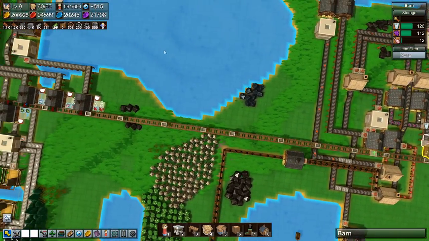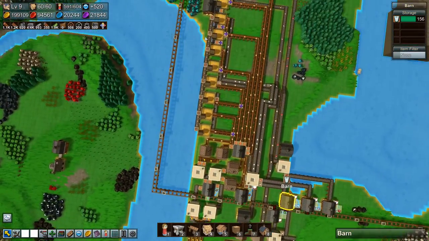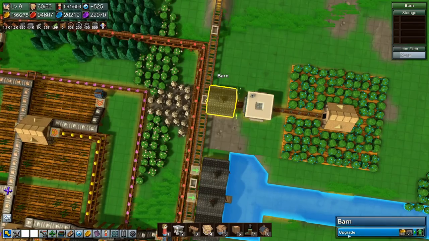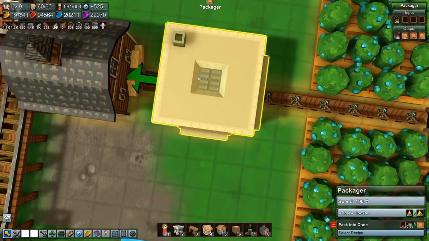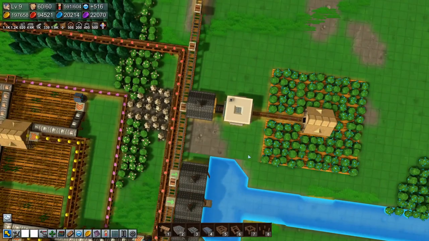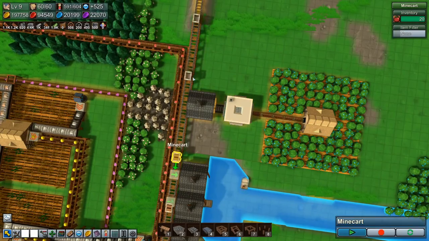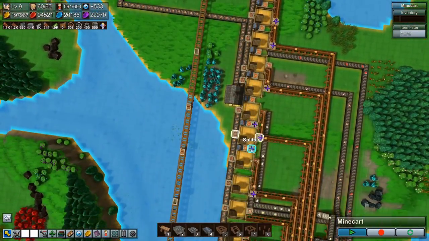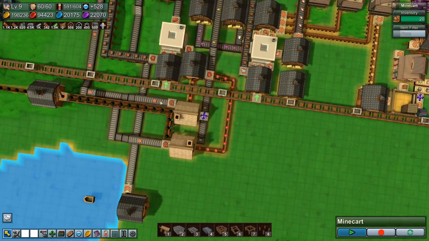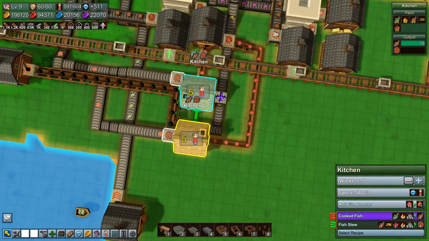I don't know. How much milk do we have over here in our barn? Quite a bit. Let's upgrade it. And I want to upgrade this barn as well. Why is... Oh. This cannot be a... There we go. Here comes our tomatoes again. So they've been all the way around the world and are now coming back. So they're probably ripe now. And we have a lot of tomatoes.